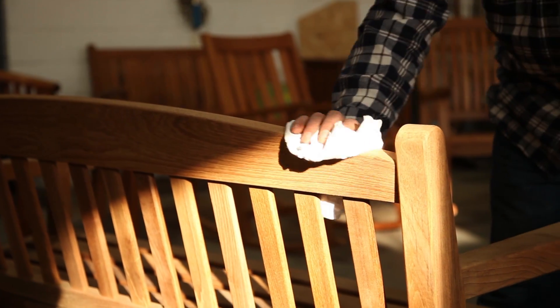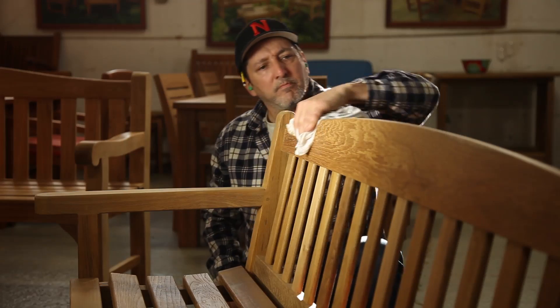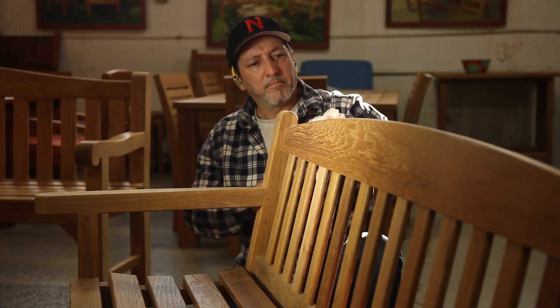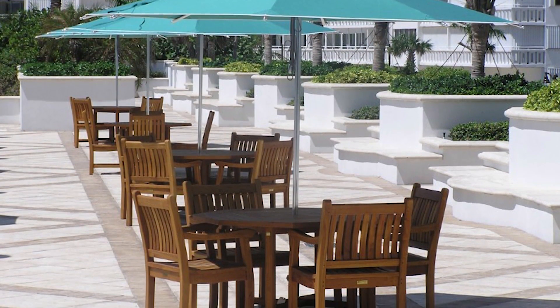We're now seeing your benches across the country. You're located in Pennsylvania, but you can take care of pretty much anywhere in the country. We ship anywhere in the 48 states. We also do Alaska — we just shipped a bunch of furniture up to Alyeska Resorts. We ship products to the Caribbean as well. Right now about 60% of our business is actually custom making furniture for hotels, restaurants, universities, and all types of businesses.